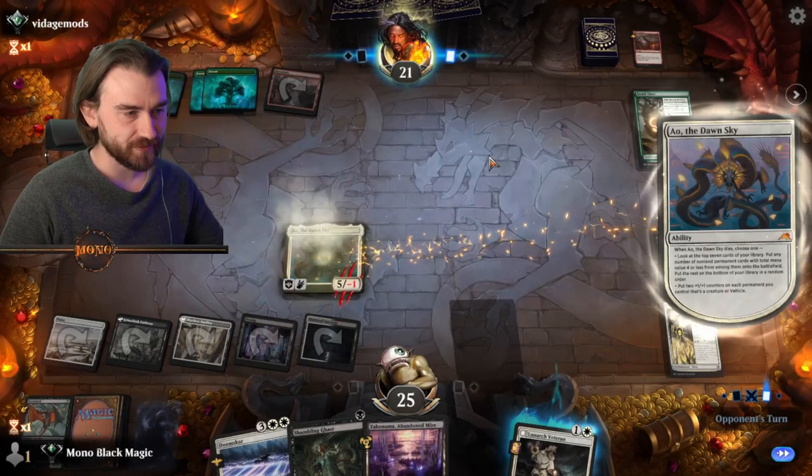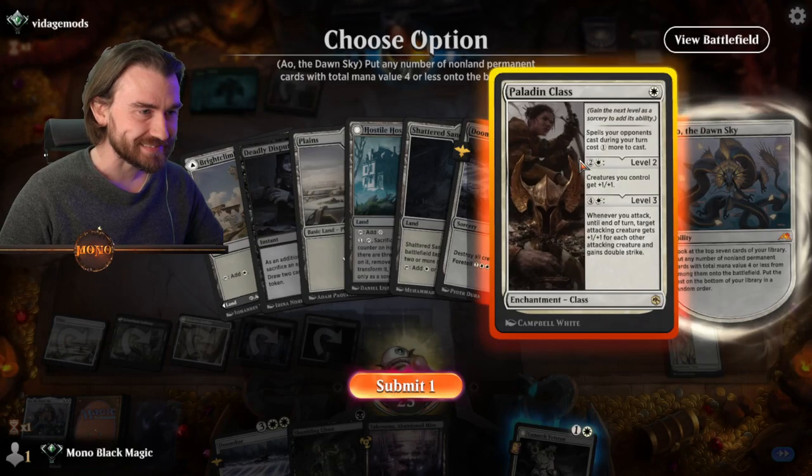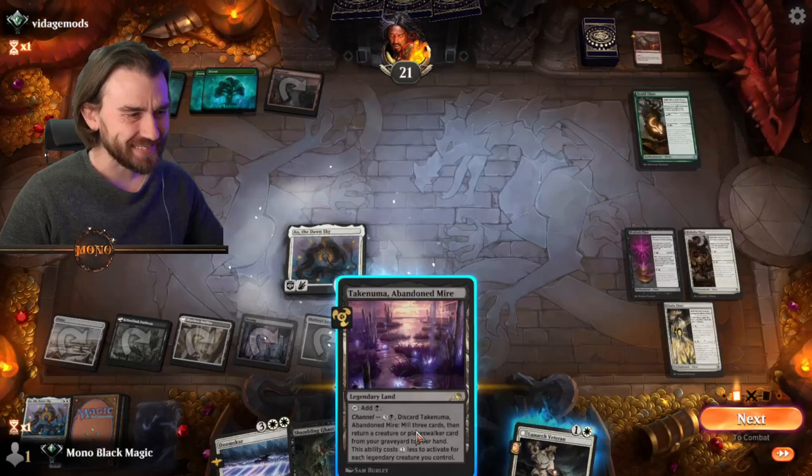Top 7 cards, come on. What? How many lands? 1, 2, 3, 4 lands. Okay, and sometimes you miss with this. To be fair, it happens. It happens that you miss. Doesn't happen that often, but when it happens, you're kind of sad when it misses.